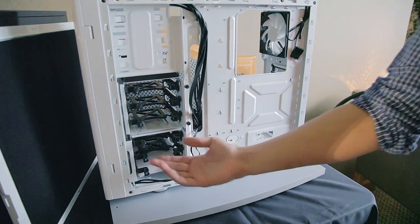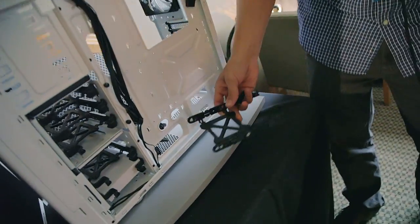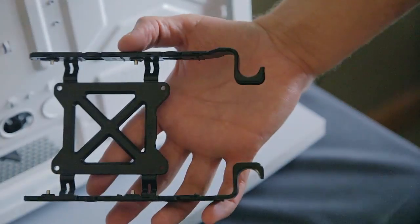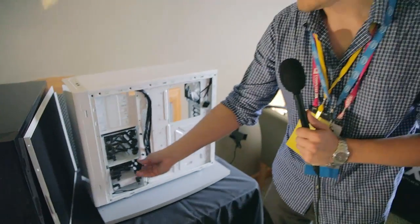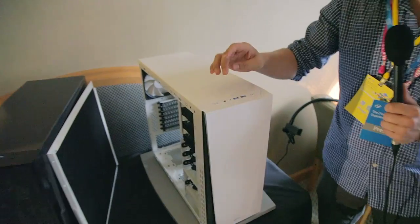The drive caddies, if you look at here, we've criticized them quite a bit because they are very flimsy. It would be nice to have the new caddies integrated, like on the Phantom 530, but I guess we can't have it all. All right. Well, in the top we have two USB 3s, power reset, and your audio jacks.